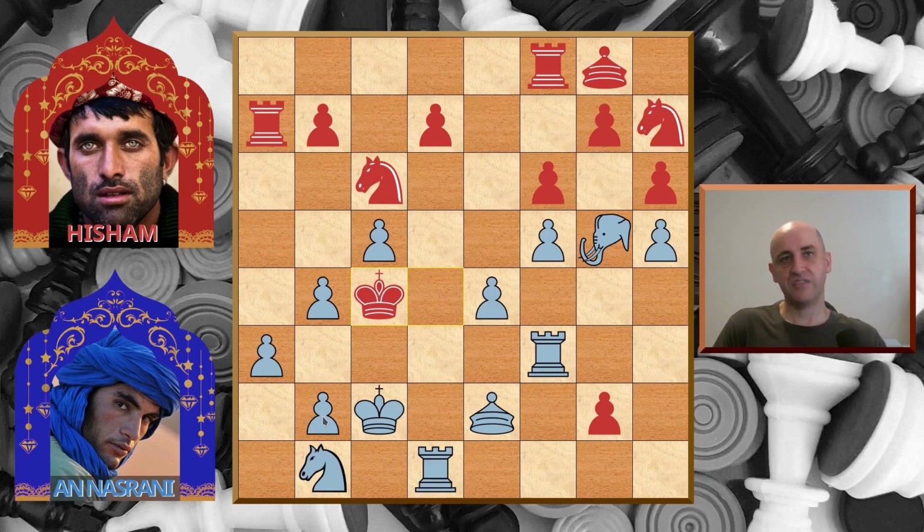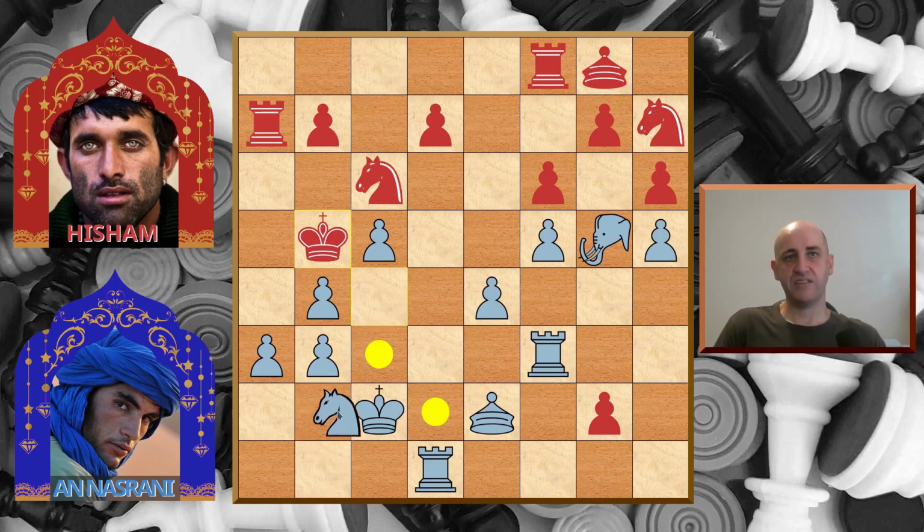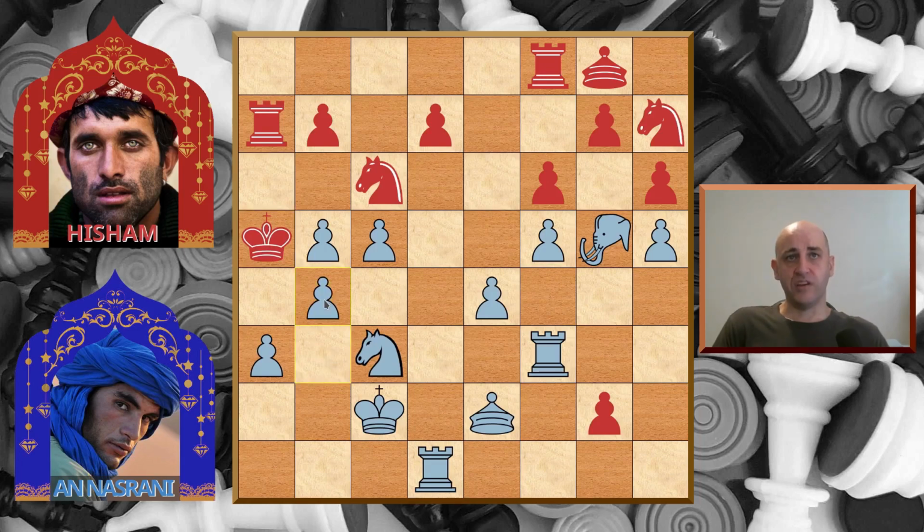But in this case, An-Nasrani is going to check with the pawn. The king now has 1 square to go to, and it's check again from this knight. He's getting shoved around like nobody's business. That's no way to treat royalty. This is check again, covered by the knight, and the king has to come down now. And now this pawn is pushed, and the king has nowhere to move to. Everything's covered by pawns here, and this square is covered by the knight.